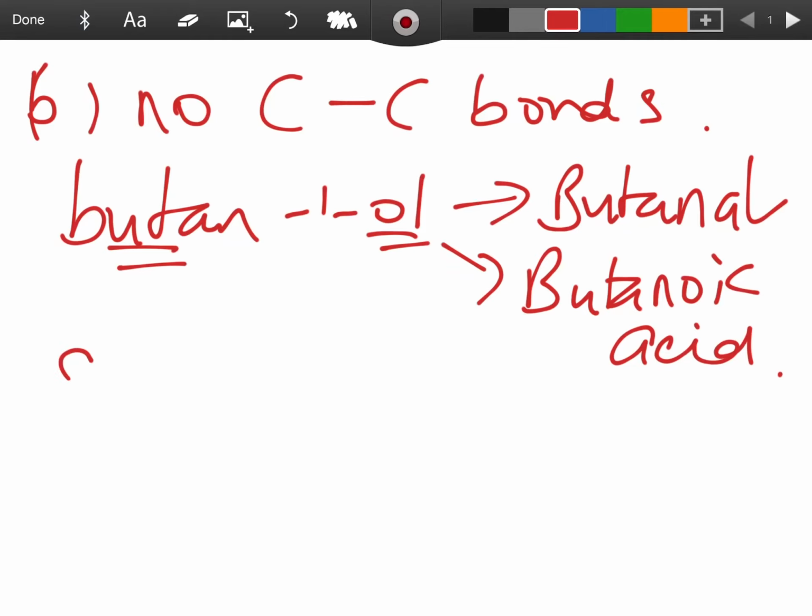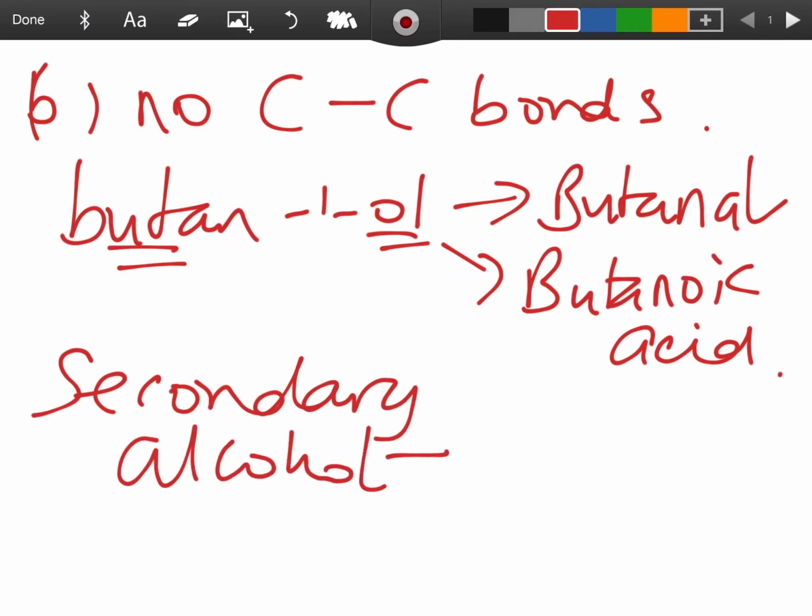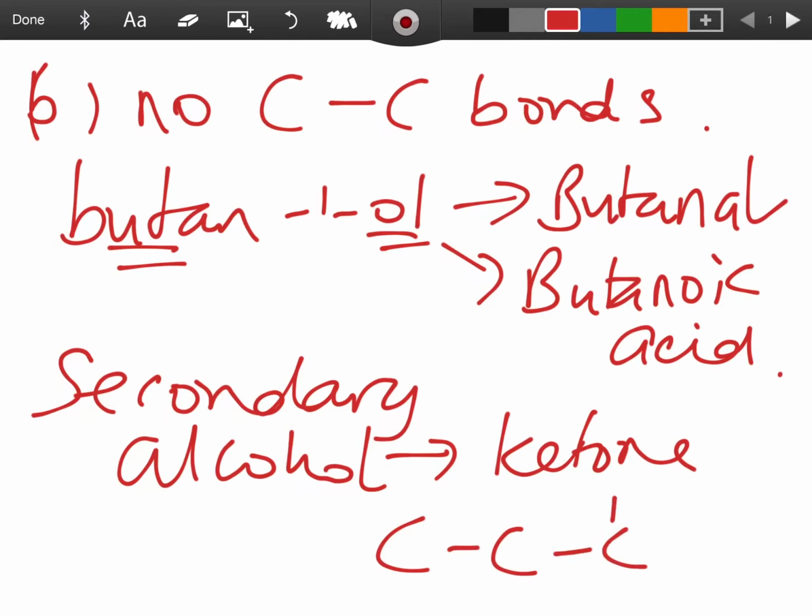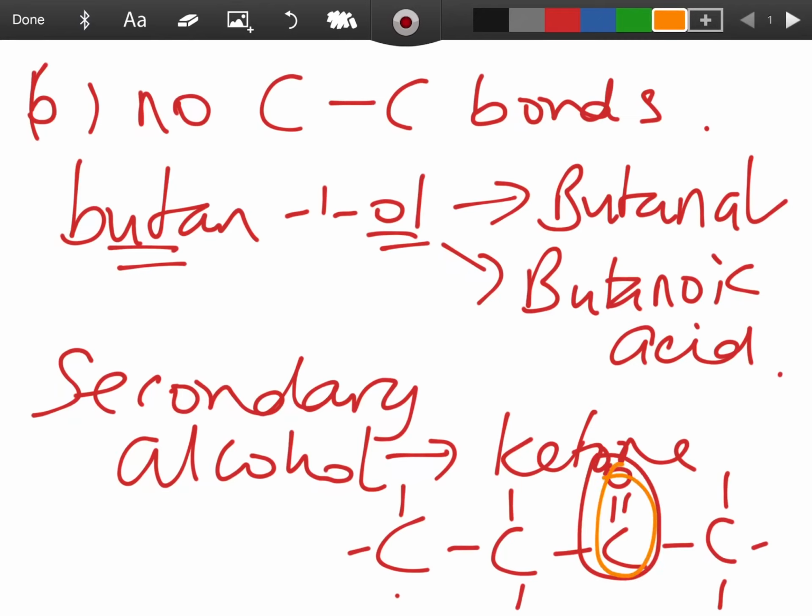Draw the structure of the organic product when butan-2-ol is oxidized in this way. Now, remember, butan-2-ol is a secondary alcohol. And when we oxidize a secondary alcohol, we in fact get a ketone. Do you remember that? So butan-2-ol would form butanone. And when you're drawing butanone, then you have 4 carbons. And remember, the functional group of a ketone is C double bond O. Sorry, that was wrong. We've got C double bond O is a functional group of a ketone. So there's your butanone. That would be what would be formed there for part 2.